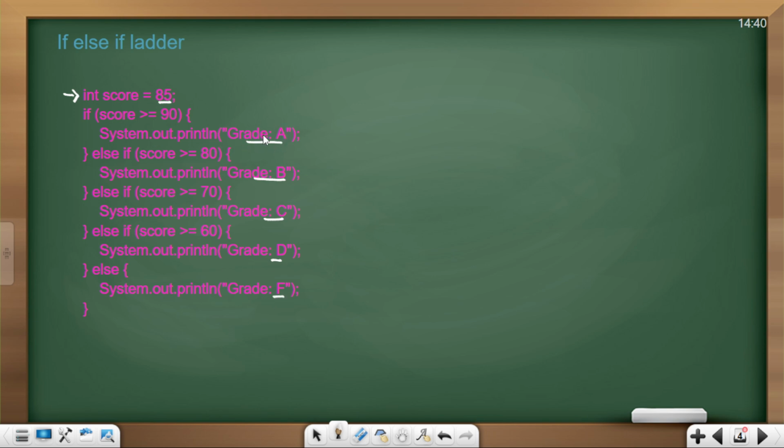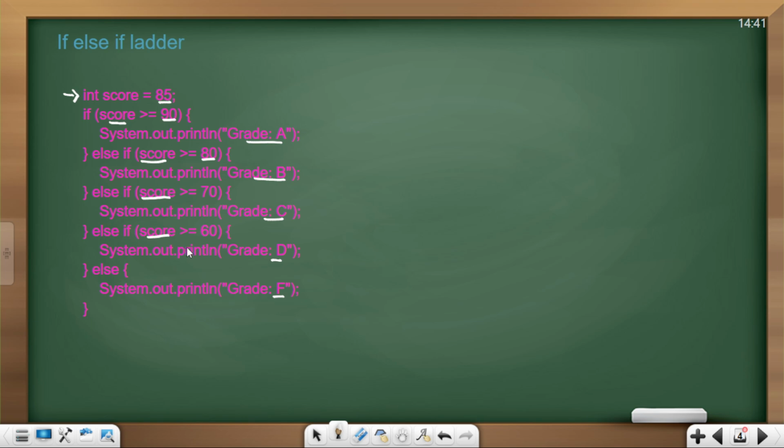For a grade A score, the value of the score should be greater than 90, and for grade B, the value should be greater than 80. Similarly for C, the value should be greater than 70, and for D, the value should be greater than 60.